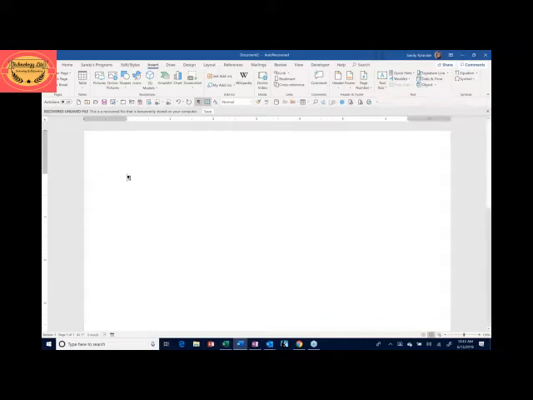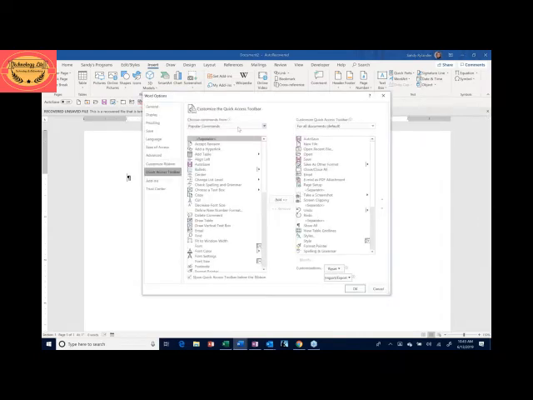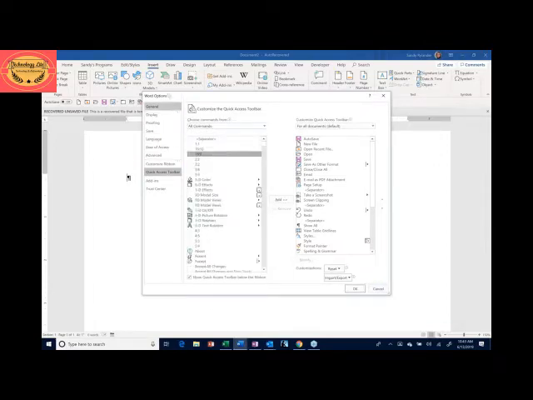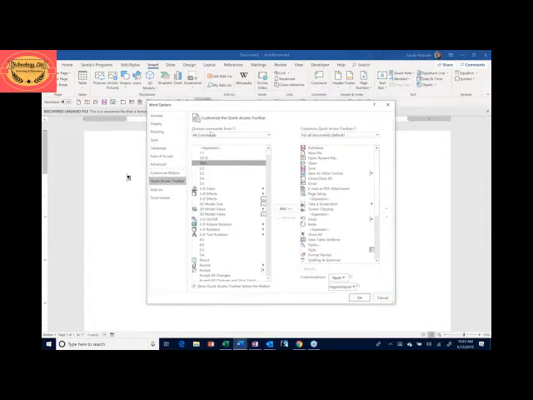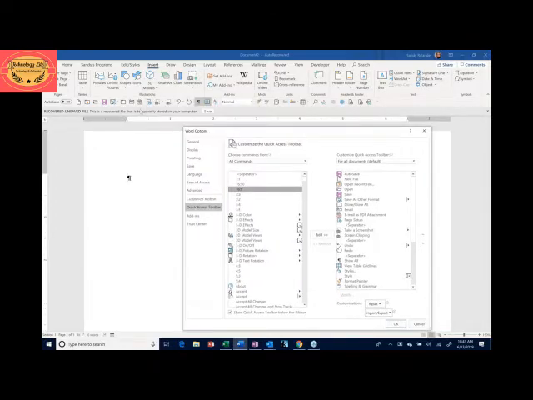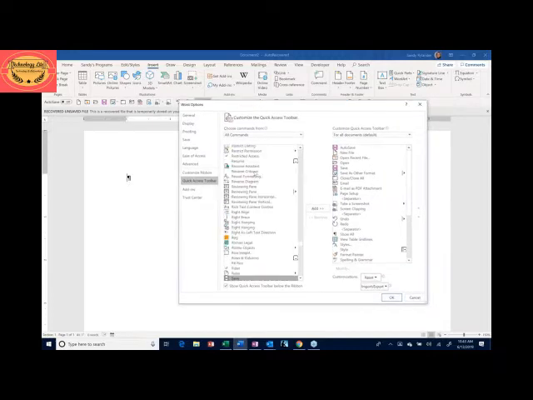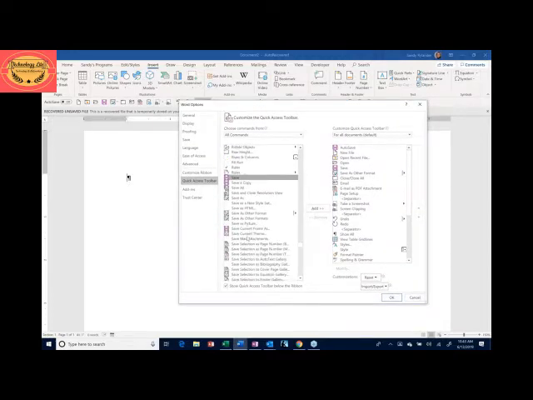Another way of doing it would have been to right click, go to the customize the quick access toolbar you saw before, go to your all commands, and then go to Save As. But because you guys won't have the Save As tool on your quick access toolbar yet, when you go to all commands, you might want to go to the S's and come down here until you see Save as PDF, and then just double click it over to the other side.